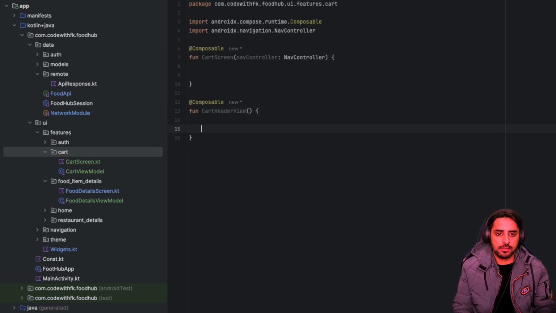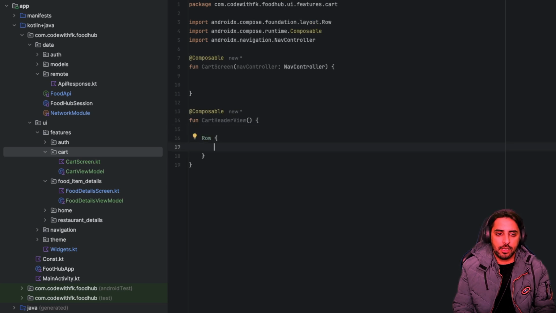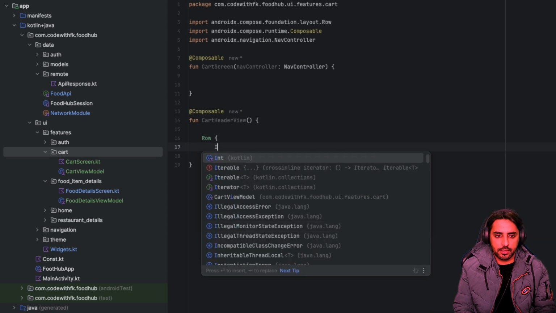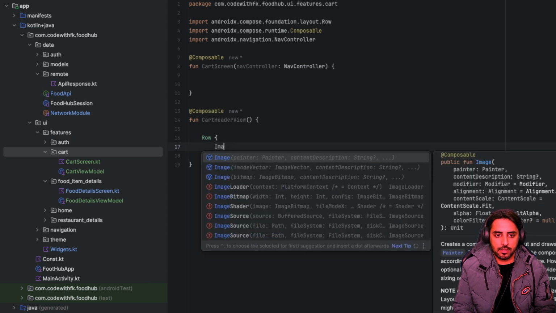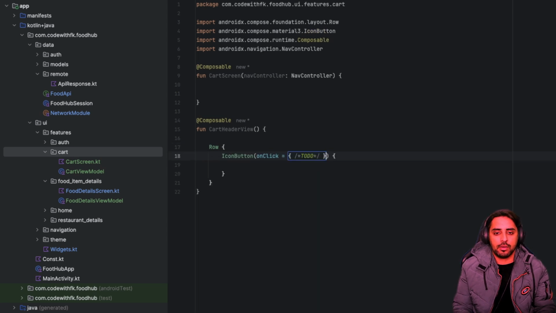Okay, now inside of that we have a row. That row contains, let's call it an icon button, and on click it's gonna be making on back, right?